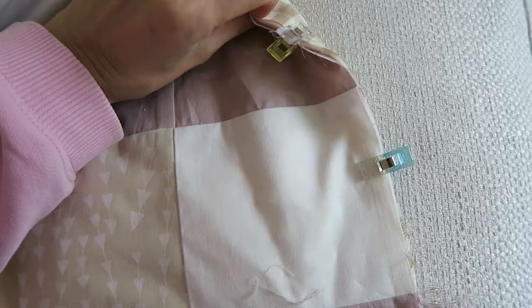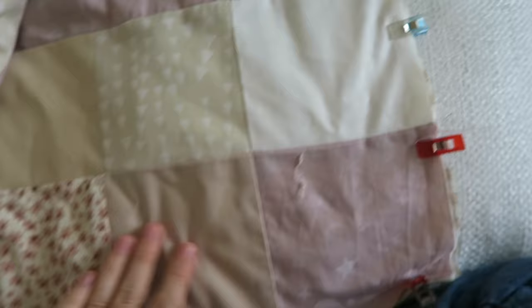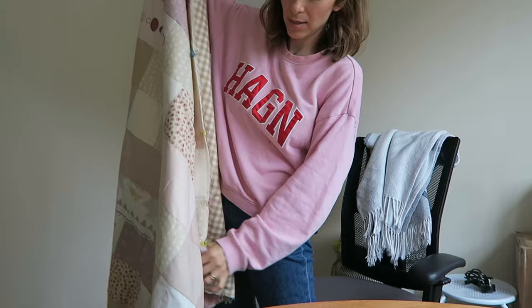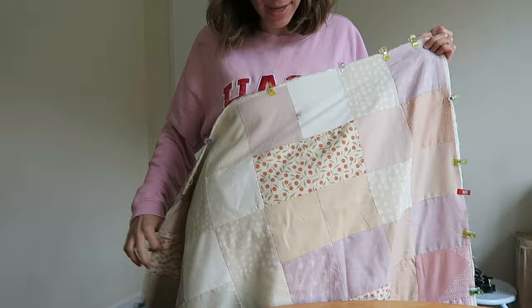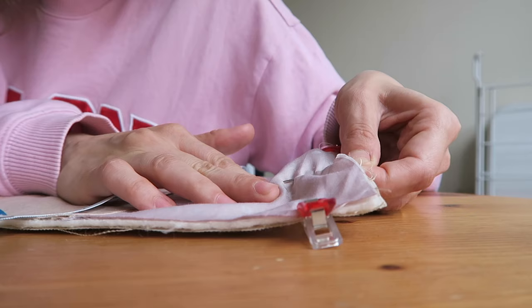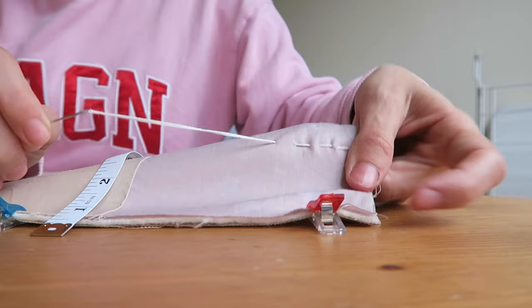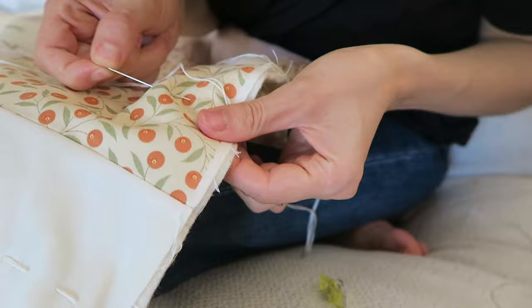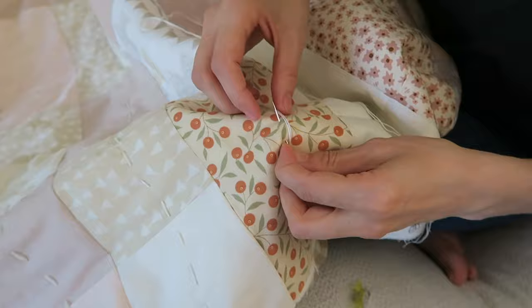I took some lovely little clips and clipped the whole thing together to ensure everything would stay in place. I then took this gorgeous thread and manually wound it up to avoid any tangly mess. I genuinely can't believe I'm at this stage - it is happening! I'm thinking I'll just sew in the middle of each square - simple yet beautiful. I measured the threads to match the width of my row, made a knot, and began hand stitching. This was by far the part I was most looking forward to, and it did not disappoint. I took it easy, letting the needle kiss the fabric in equal parts to ensure the marks left were soft and neat.